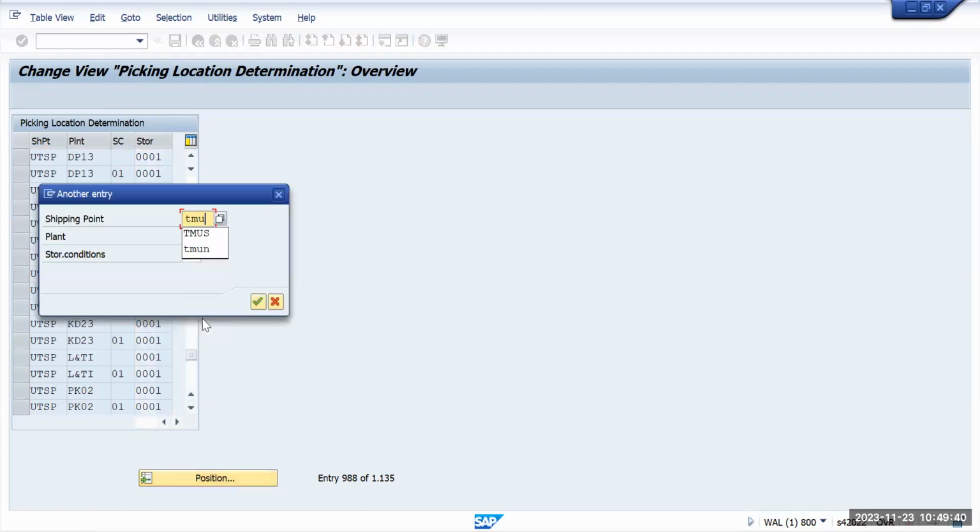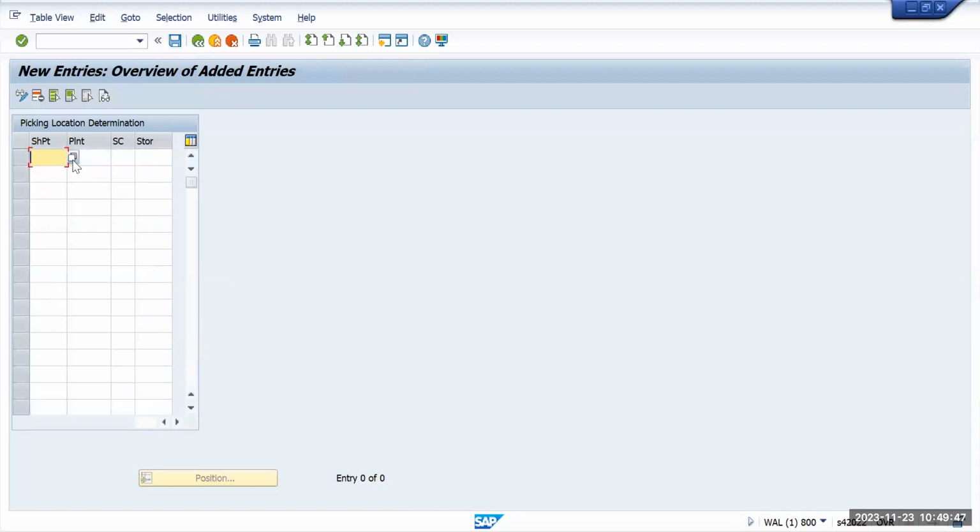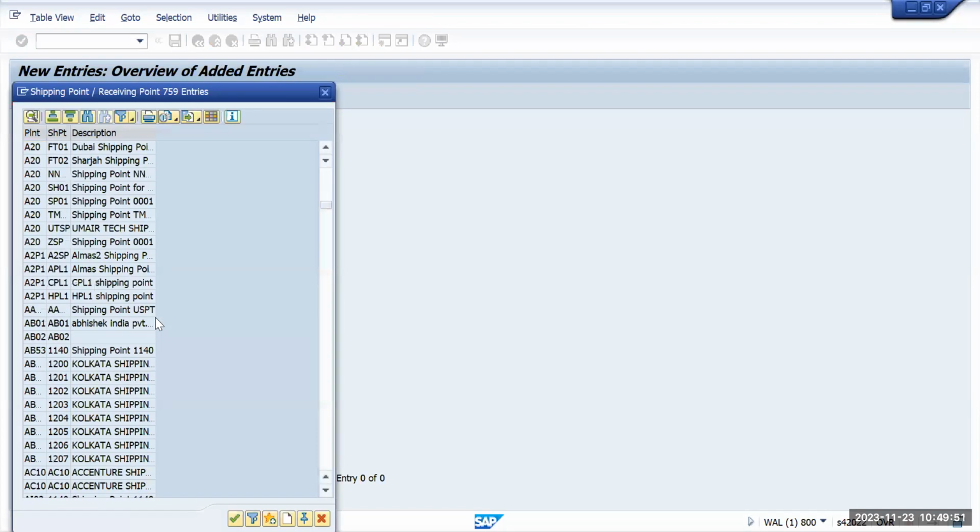Okay, let's find Tata Motors US. Now we don't have anything under it, and now we'll click on new entries. So shipping point, let's find our shipping point.